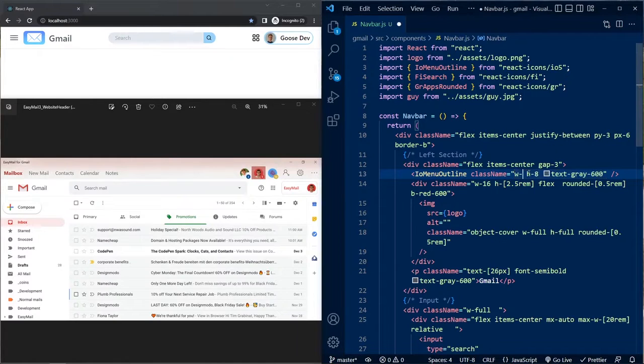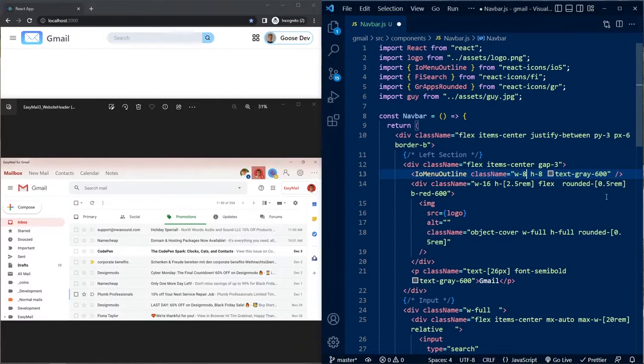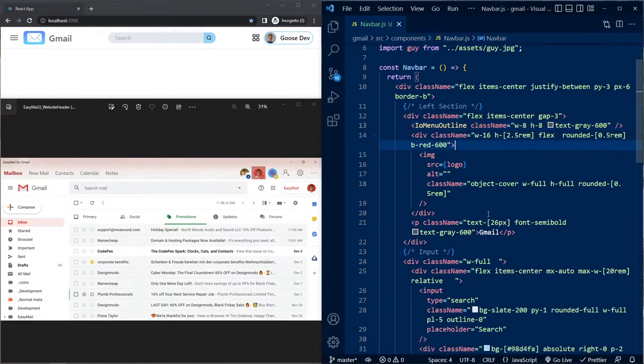If I go for example with 25 pixels and 25 pixels, no, not this one. Save. Gmail, where is it? The logo with full div height. Yeah, so if I go with 14, yeah, I think like this looks better. Okay, I think like this looks better.